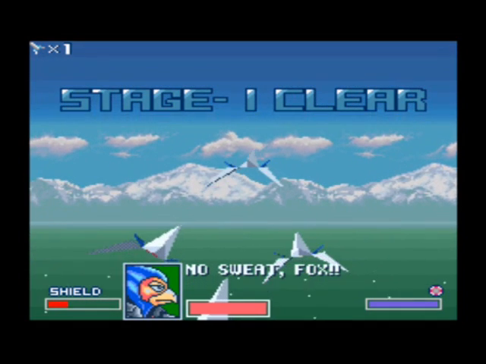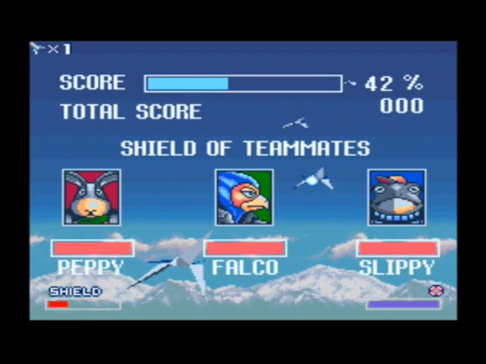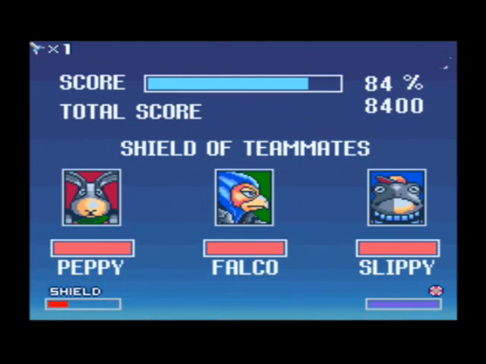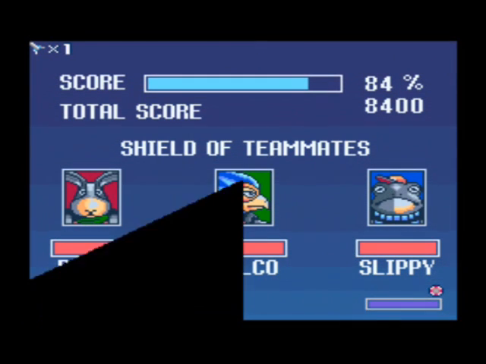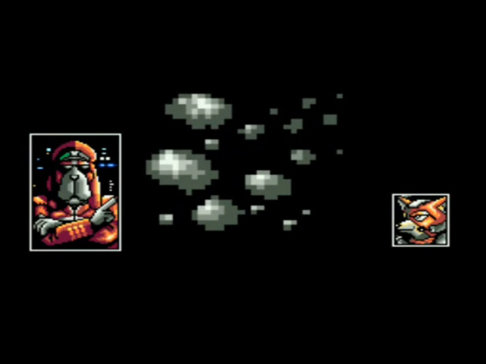He sounds so wonky. Woohoo! And you use your score and you restore the shields to the allies, which you have three, which is kind of fun. Now we're still on level uno, so let us try the next level.